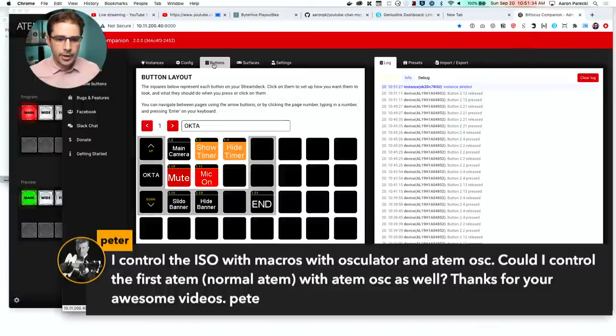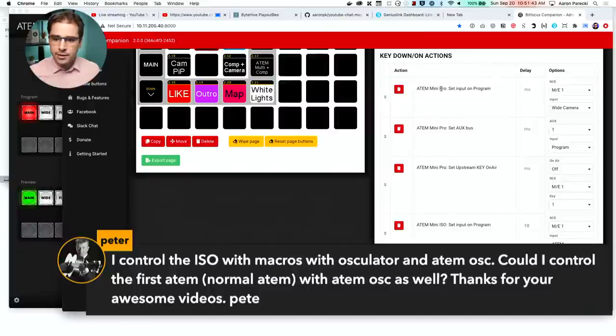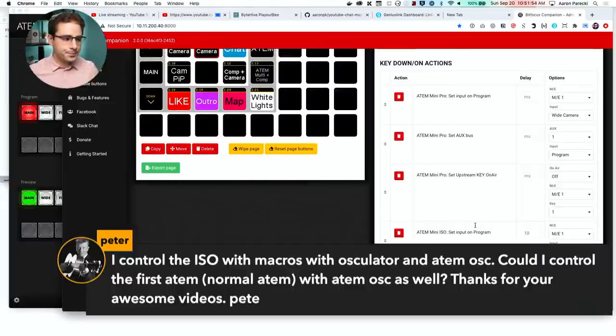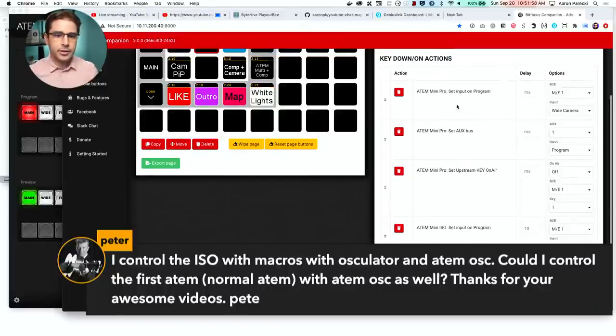And now when I go make buttons, I can actually go in and say, like, this one, for example, will do this on the Pro, which is changing the program, set the aux bus, which sets the HDMI out. And then on the ISO, I change to where the back ATEM is coming in on. And that's all done because Companion does know how to talk to multiple. So I don't remember if the ATEM OSC program can do that. If not, that's how I would do this.